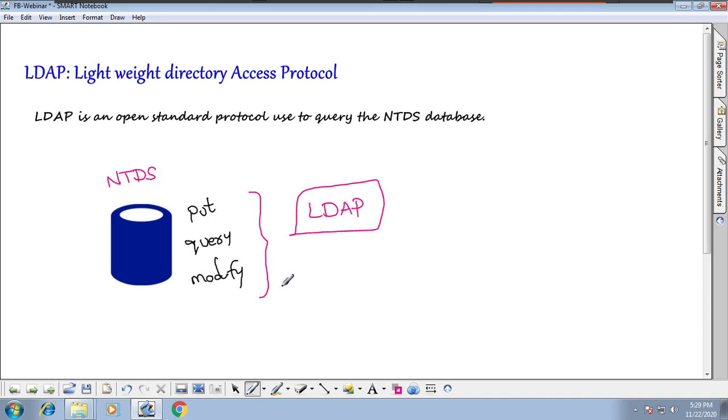We will have some other detailed subject about LDAP in some other class. As of now, LDAP is a protocol to query, modify and access the NTDS database. This is enough for today's class. I can go deeper in the subject which you may not be able to understand as of now, and in further classes we will understand. If you have any queries, please post your questions in the comment section so that I can explain. No questions, right? Let's move on.